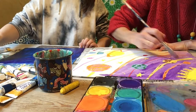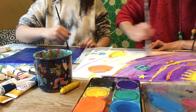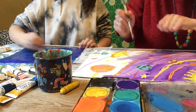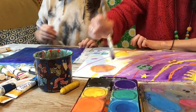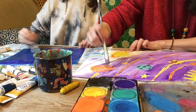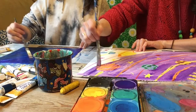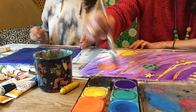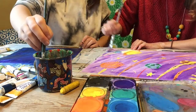I guess if I didn't want it, no, never mind. I'm sure, because it's so magic, it will look better when it dries. And you'll notice that if you haven't scrubbed down hard enough with the wax, it won't work. You'll just end up with a purple page or a blue page or a black page, whatever colour you're painting. It needs to be really thick wax. Magic painting.